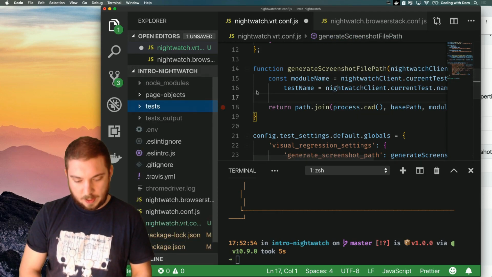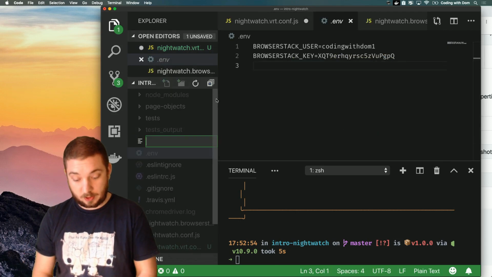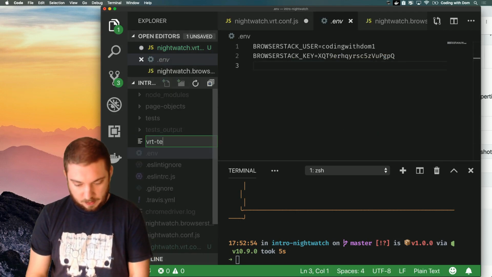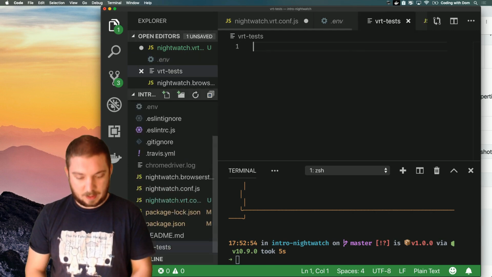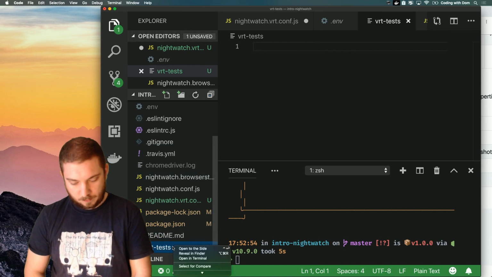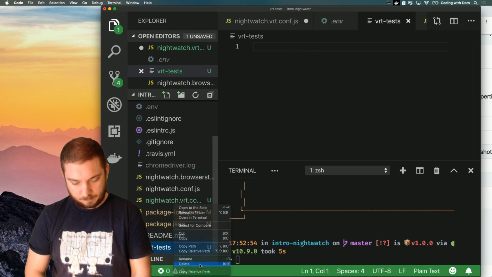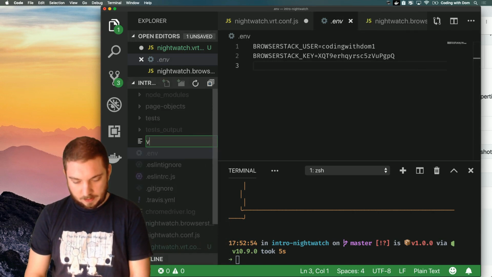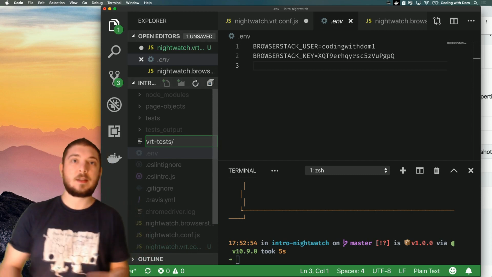I am going to add a new folder for our visual regression tests. So we'll have VRT tests. This is again to make sure that we don't run these tests in CI.